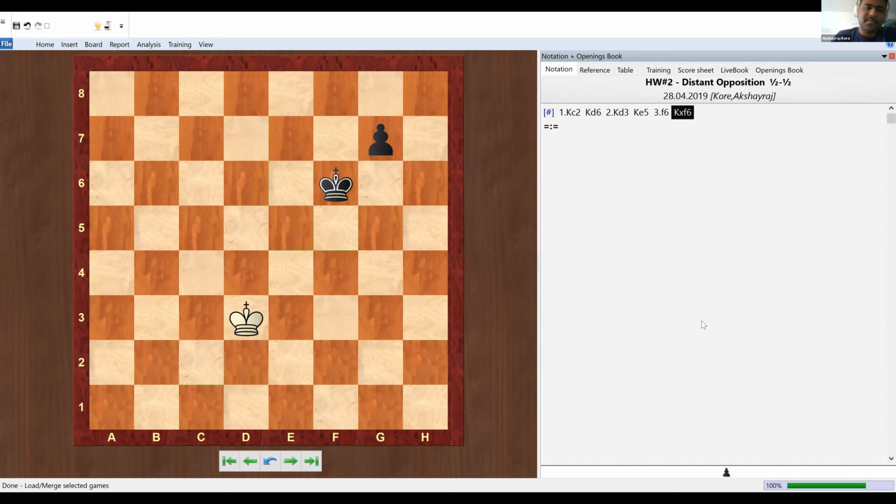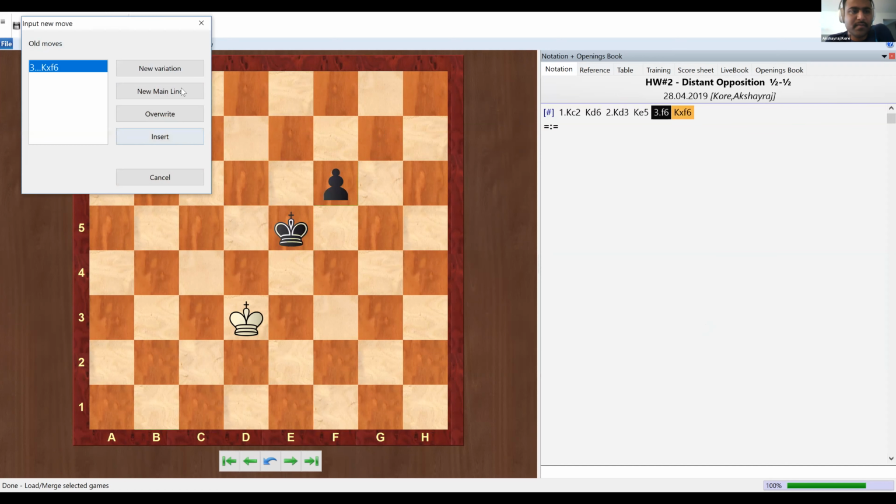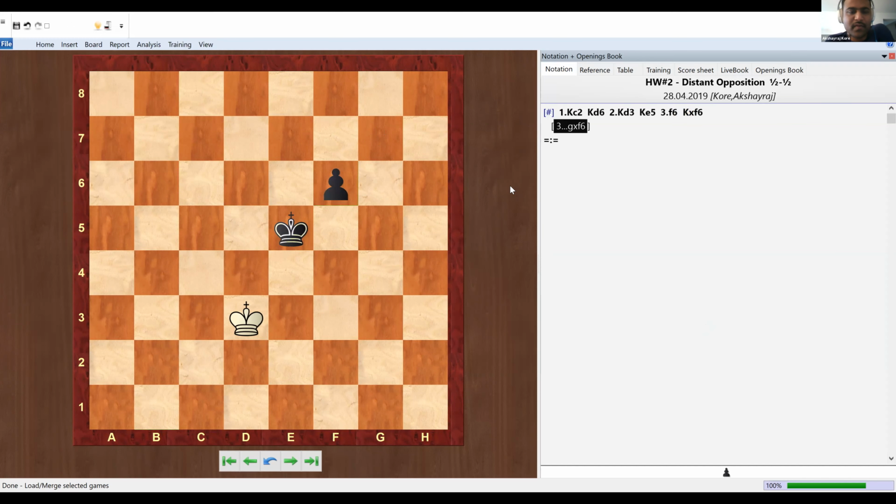So this is a very interesting move, pawn f6. So say I play g into f6. What do you have in mind? King e3. King e3, then I play king f5. King f3. King f3, and what do you think is the evaluation?